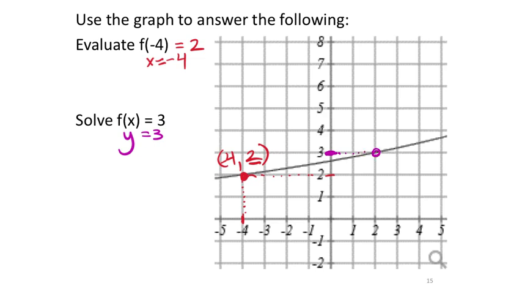So it is that ordered pair. Now that's a y value that's 3, but the first value is what we put in. Out came the y value, which is 3. This is saying that the output is 3. So what do we put into this? Well, we go back down here, and I can see that the corresponding x value is 2. So solve f of x equals 3. The answer there is 2.